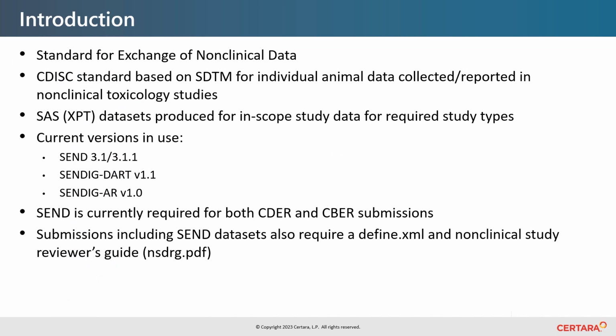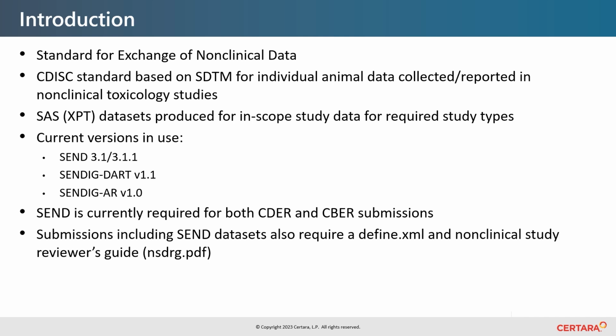SEND is the standard for exchange of non-clinical data. It is a CDISC standard based on the SDTM model and covers the study design and individual animal data for in-scope non-clinical studies. Like SDTM datasets, SEND datasets are produced in SAS transport or XPT format. The current versions of the SEND standard in use at FDA now are SEND version 3.1, SEND version 3.1.1, SENDIG for DART version 1.1, and SENDIG-AR version 1.0.